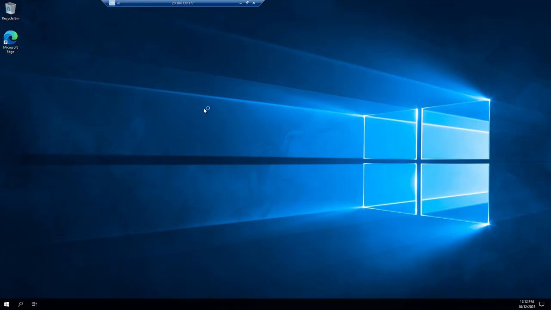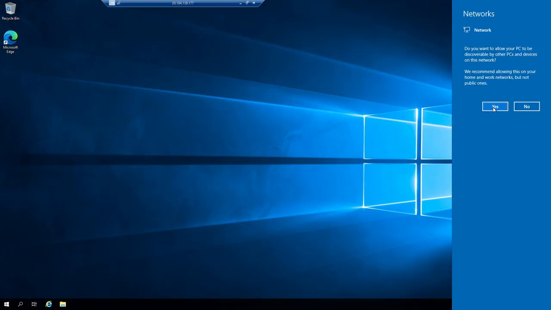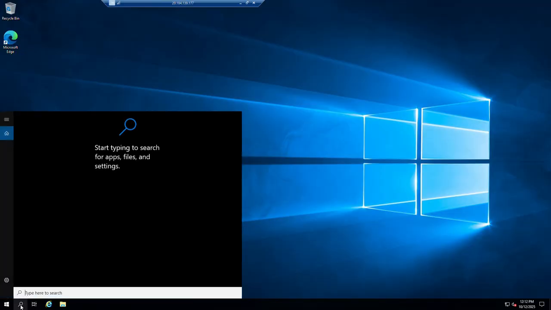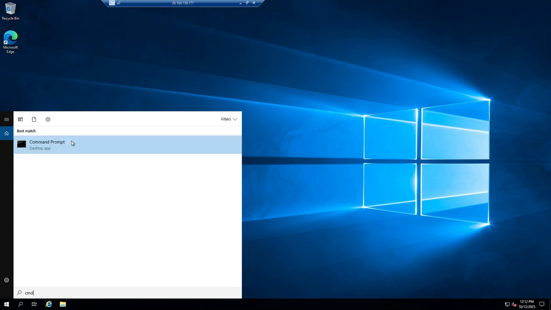It's setting up the profile and everything. Okay, we are in the server now, and if you click on search, go to CMD, click on that.